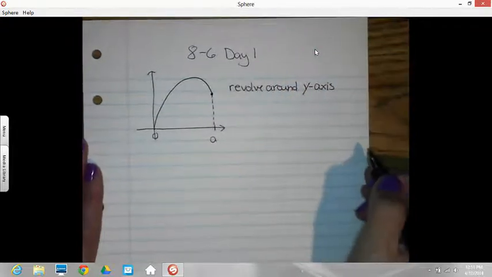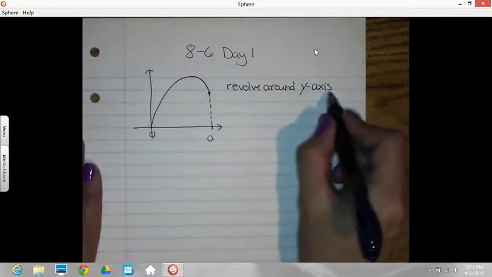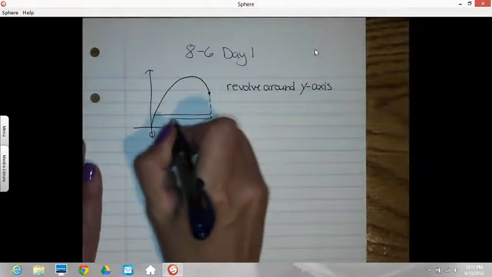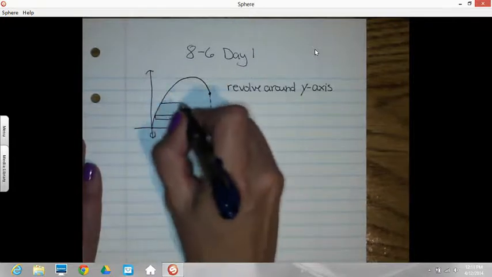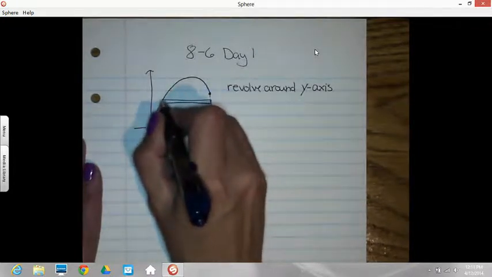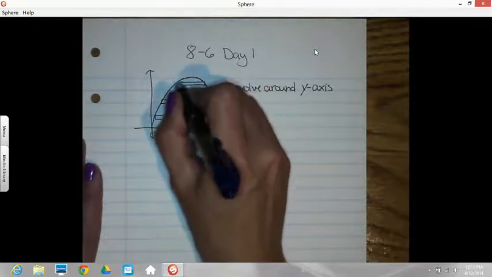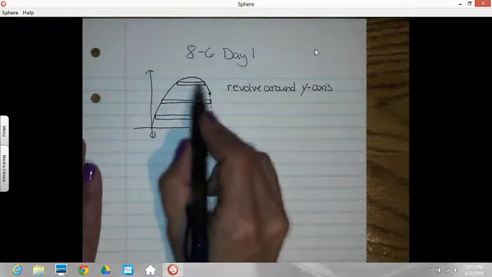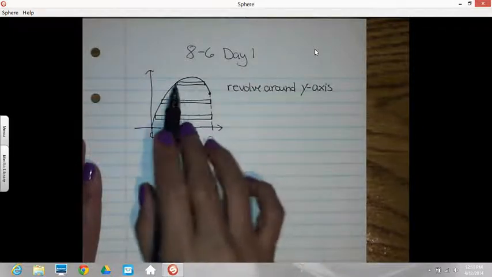Well, so far, we've always drawn our rectangles perpendicular to the axis we're going around. So in this case, I'd be drawing the rectangle this way. And because of the gap here, this would create a nice washer. And I don't have an issue until I get up to this top part here, where when I draw in the rectangle, I'm making the function touch itself on the right and the left. And we can't do that. There's no touching, making the function touch itself here. So it's impossible to draw a rectangle in this horizontal position.